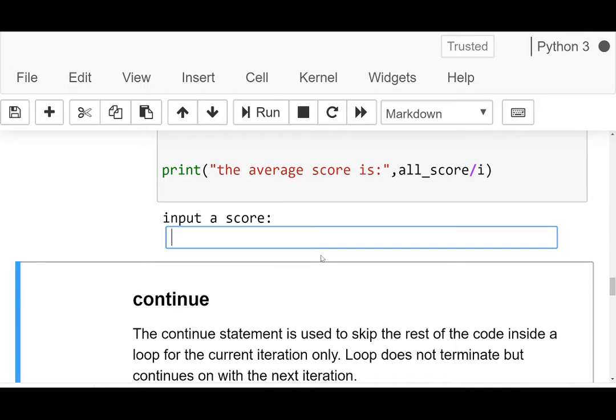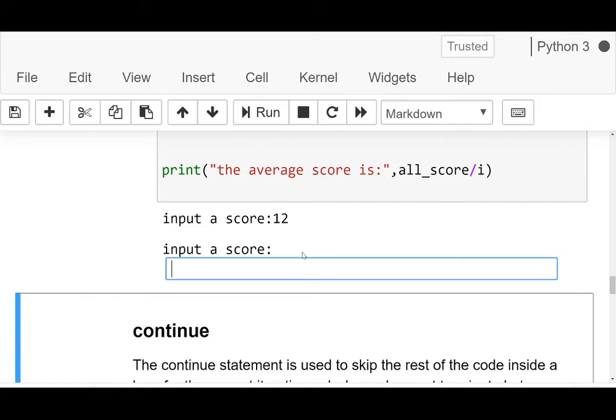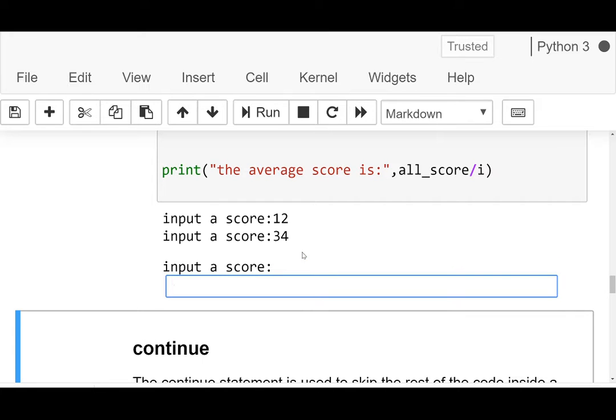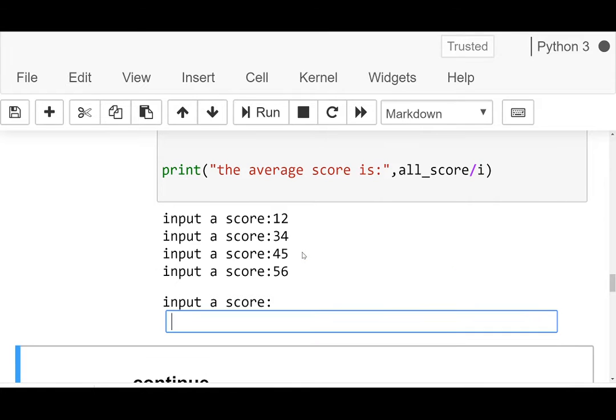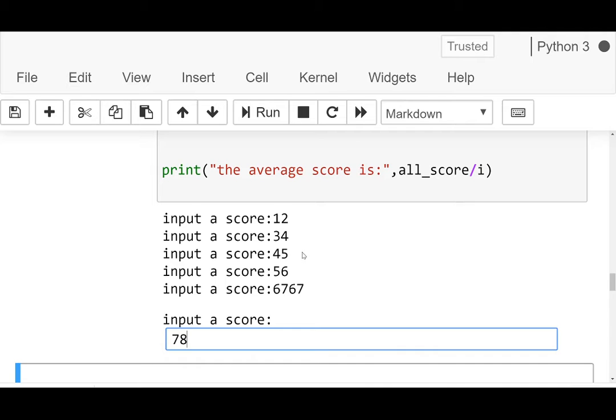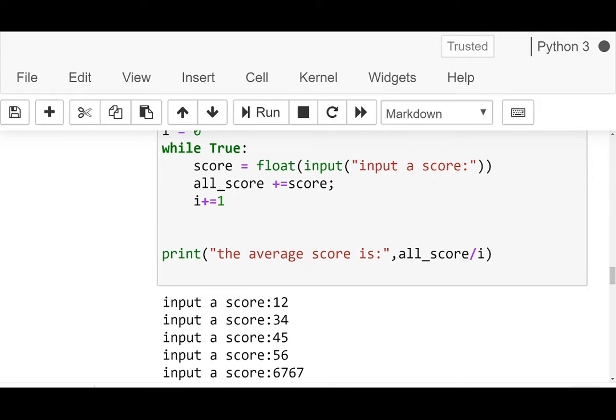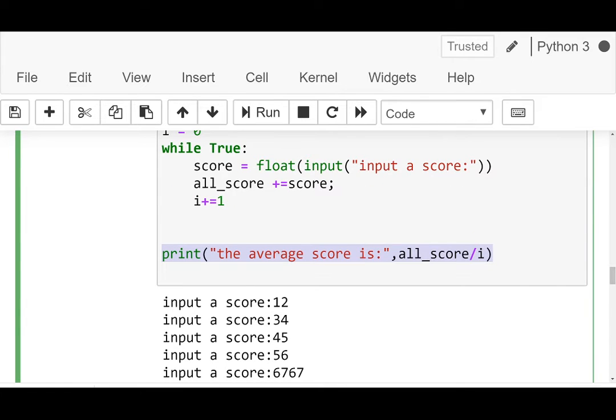But when we input something, it will not get to this statement because the while condition is always true. It will always loop through the while.